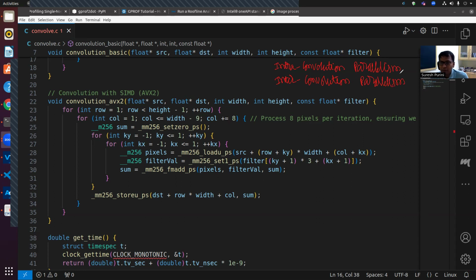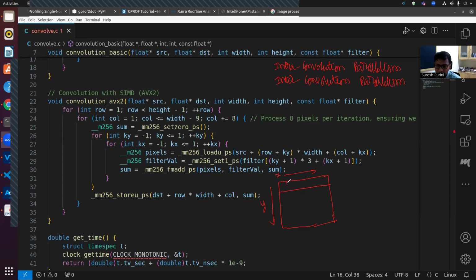And this is what is happening in inter-convolution parallelism. If this is the target image, these are the rows, y is going from top to bottom and x is going from left to right. What we try to do is compute the first 8 target pixels in a single shot.